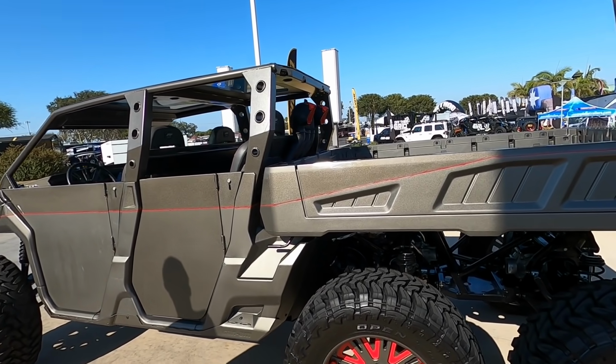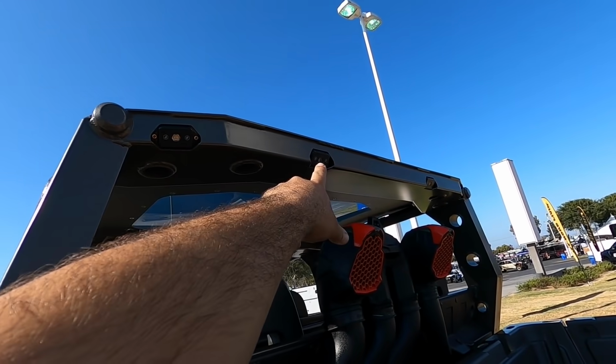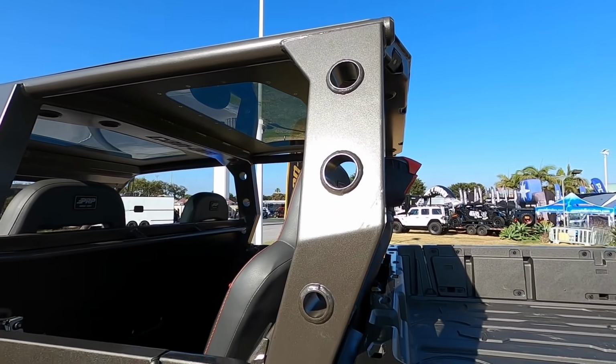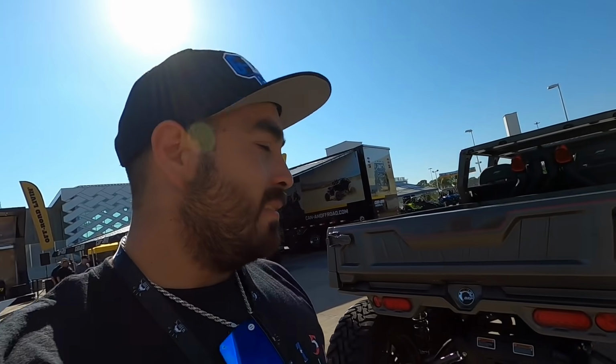So very cool. It's got the snorkels up there. It's obviously like a mud bogging machine. I like how they integrated the Baja Designs lights right here. Check that out. That is really dope. And the cage is, you know, square tubing. They got some holes in there. Really nice design. Man, some cool stuff from S3 and Can-Am. Perfect mixture.